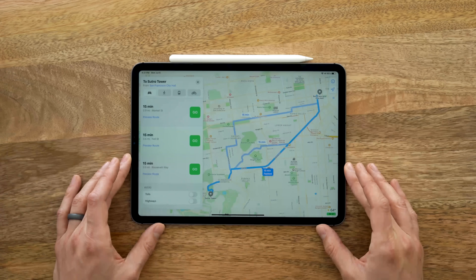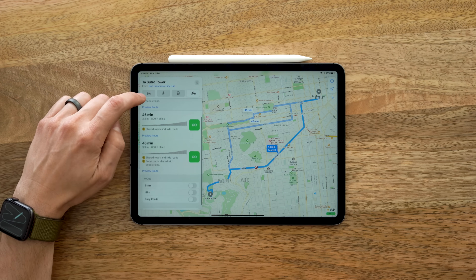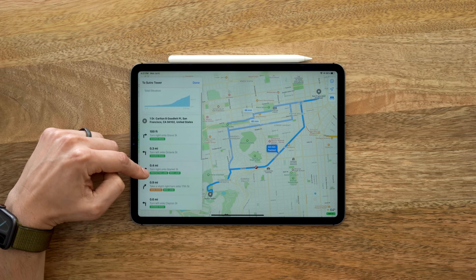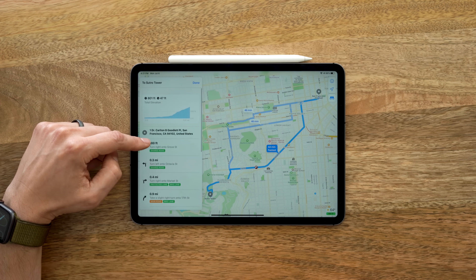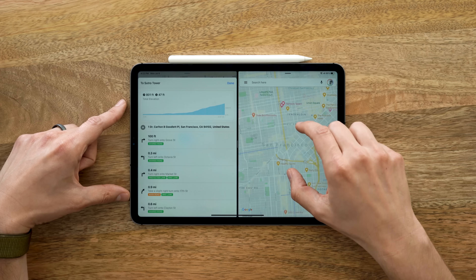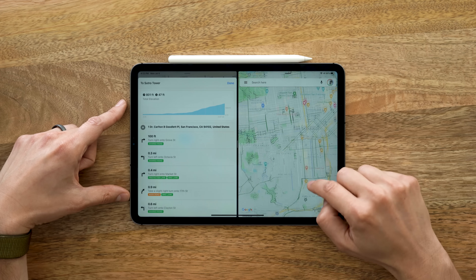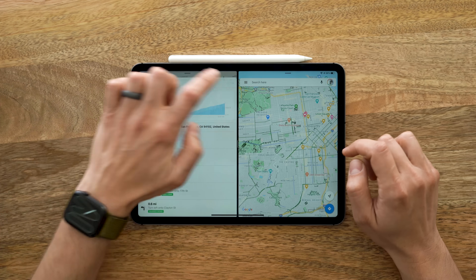Apple Maps got the biggest changes. I've got Apple Maps open here with directions set up via bike, which is the new feature. In addition to showing how long it's going to take, there's also an elevation profile — because riding up to Sutro Tower is a lot of work. It gives you information about the path, like where you'll be on main roads or have your own bike lane. It's nice, but it's a little bit of catch-up to Google Maps. I actually prefer how Google Maps handles bike routes because it has a map overlay showing you where all the bike lanes are, which makes it a lot easier to plan before you get on the road.